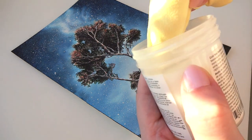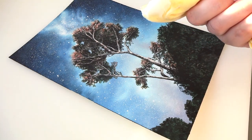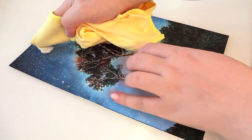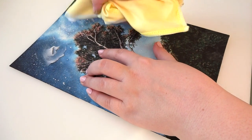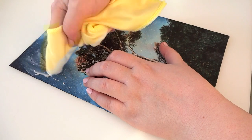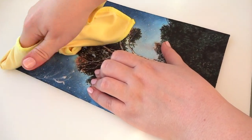So now I take a little bit of wax and spread it over my painting. Easy as that. I usually go in circles first and in one direction in the end. You just want to make sure that you cover the whole painting with edges.